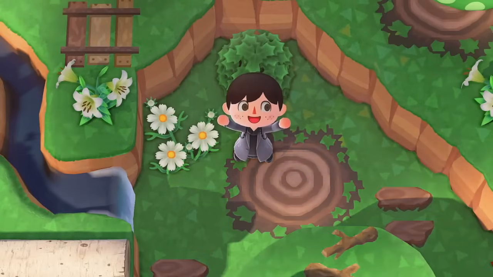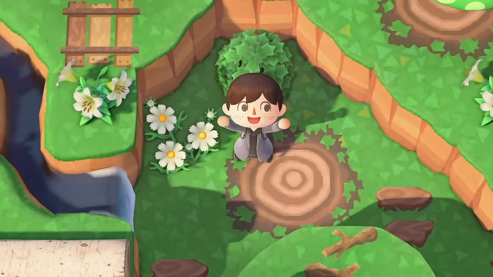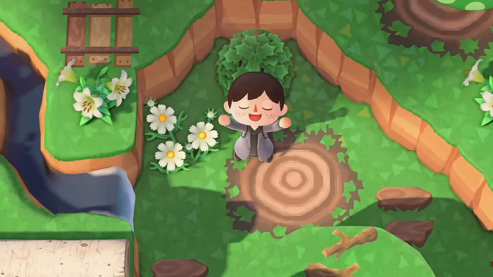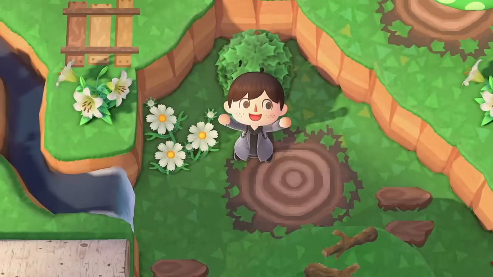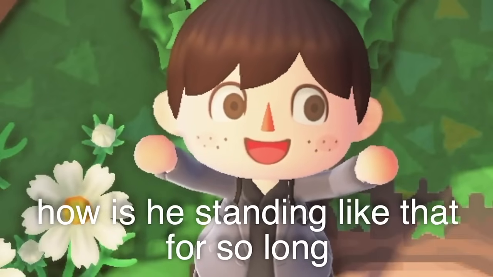There's just so much that you can do with cliffs in this game, and it's perfect for making little hidden areas. So I recommend making as many of these as you would like to. They really do help the island feel more alive, more interesting in my opinion. It's always great when people can visit an island and discover things without it being too obvious, because some designs, for example, like city designs in Animal Crossing New Horizons, it's hard to tuck things away. I have seen lots of people do it really well, but with these more rural and natural islands, it's so easy to make really hidden little coves, and I highly recommend doing it. It'll make your island so much more interesting in my opinion.